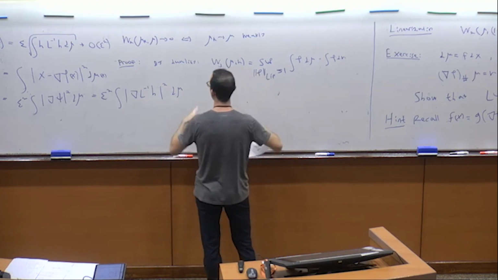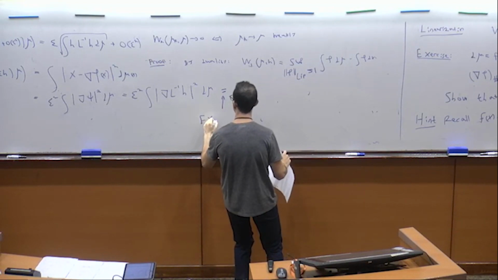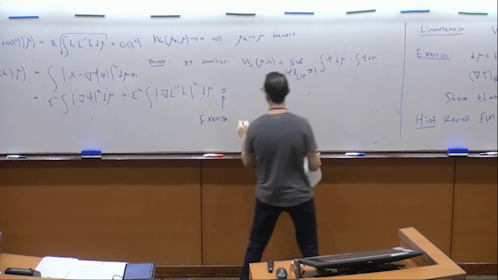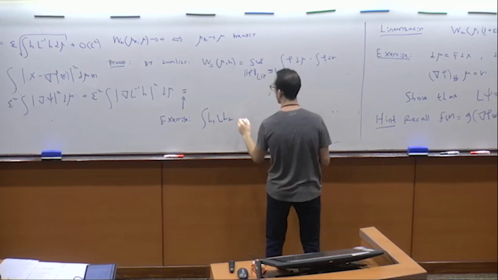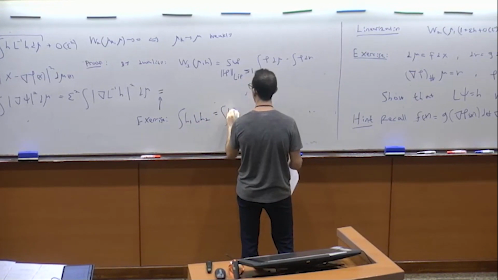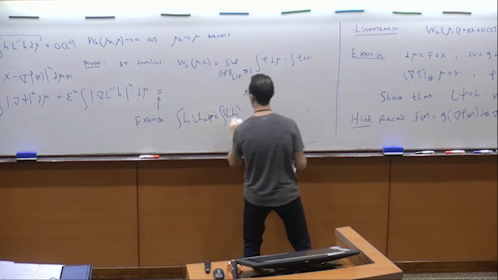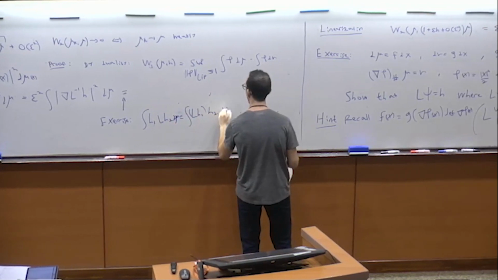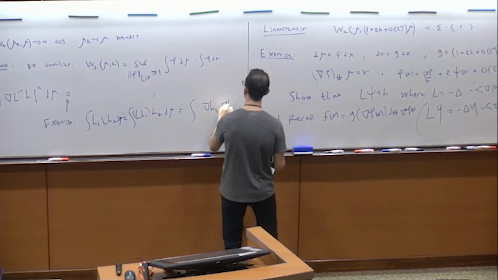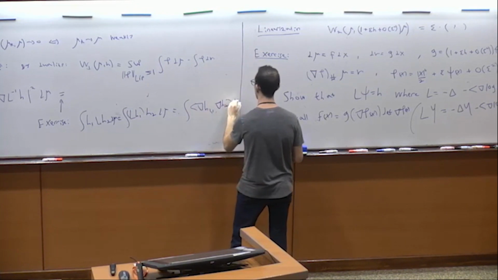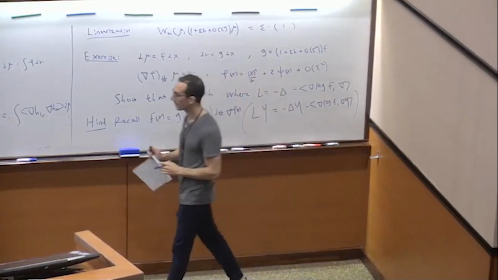What we're using here is, again, another exercise: if you look at the integral of H1, L, H2 d mu, first of all, you can put the L on the H1, it's okay. But here the integration by parts, you can actually write as the integral of gradient H1, gradient H2, d mu. Okay, this you prove by integration by parts.